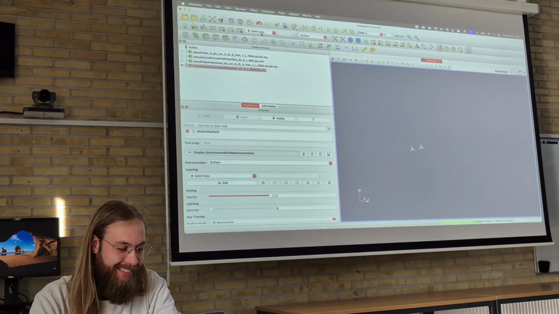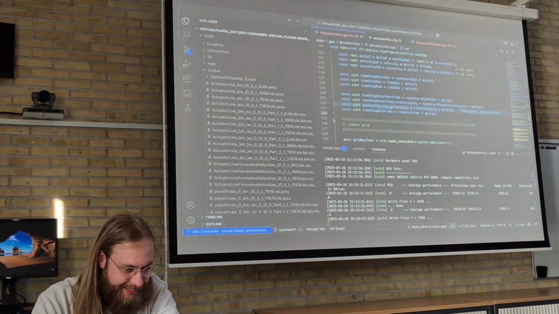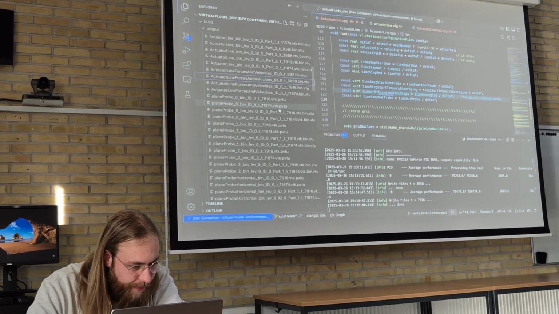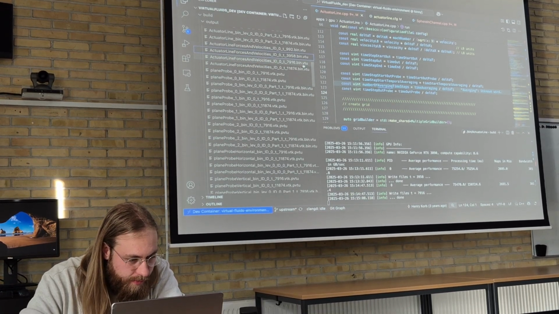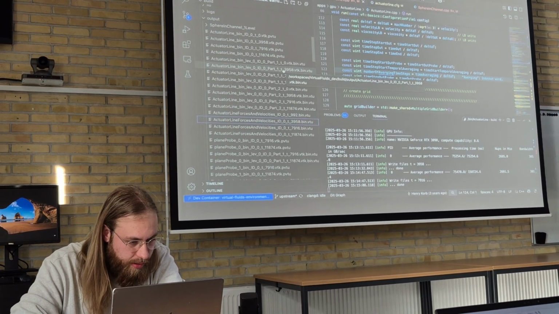But you also have to show the flow field. Actuatorline. We don't have this flow field, but we have the whole domain.